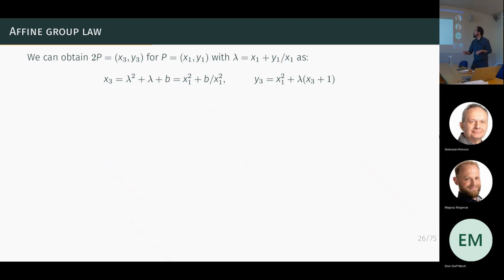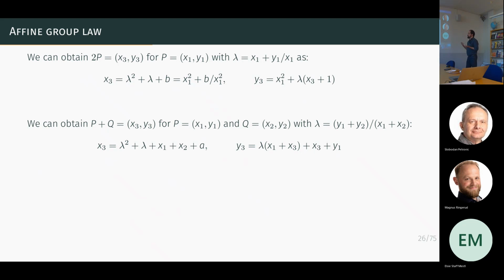And then we can compute 2 times P, right? The point that corresponds to the point doubling, by just computing lambda, that's the slope of the line. If you compute lambda, that causes one inversion, you can see it there, right? Y1 divided by x1. Then you can compute x3 and y3 with just multiplications and squarings. So you invert once, you can double a point. And again, once you compute lambda, it's quite efficient to get both x3 and y3, right? You have the option of evaluating x3 in this way or computing an additional inversion. Of course, the left-hand side is more efficient.